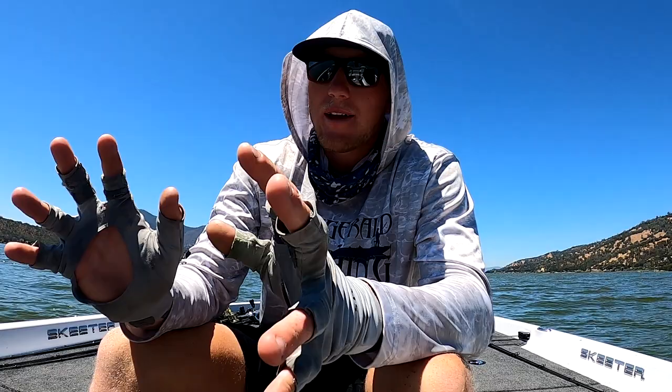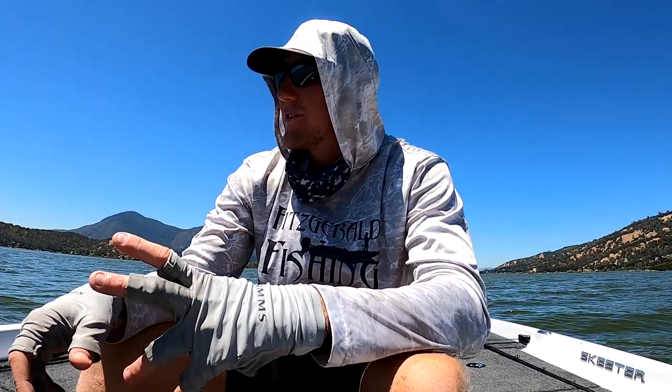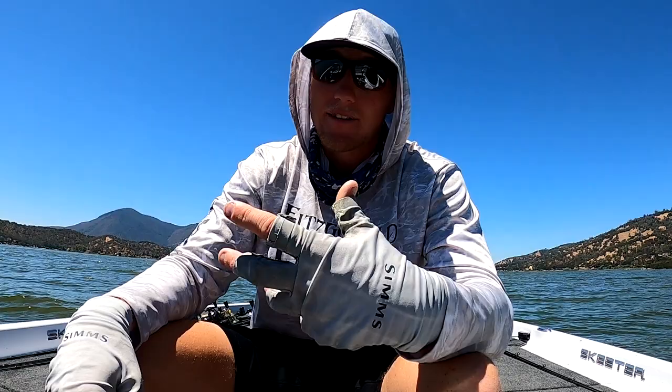Mainly, I believe that because swim jigs excel in my mind around the bluegill spawn. So when the bass are just getting off beds, these bluegill are pushing up, water temp's like 70 degrees, and these bluegill are just hot and heavy, right? They're just all over up in the shallows, and a lot of the same areas that the bass spawned in, those bluegill are spawning.